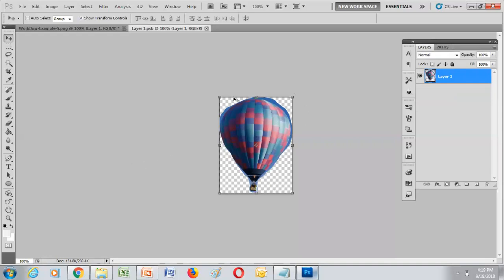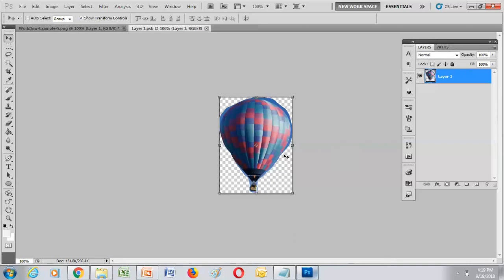And this particular image is retaining 100% quality. So whatever was pixelated was there, but my smart object has retained this 100% originality. Whenever I double click on my smart object, it takes me to a new document out here. If you see, this is the new document. So I've gone inside the smart object.